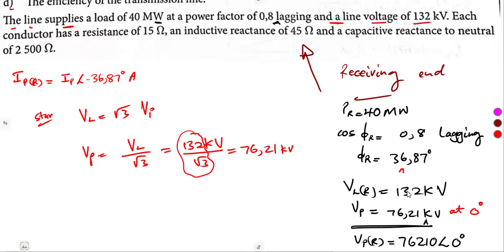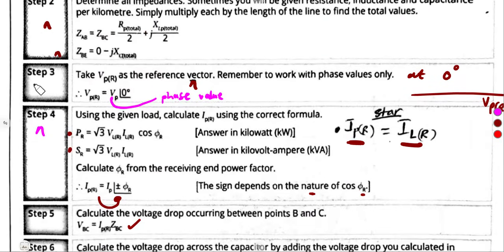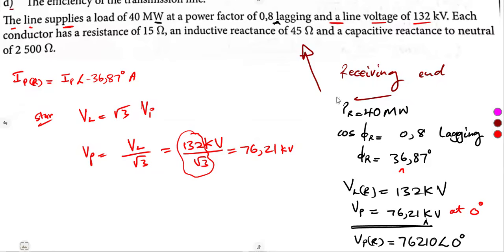This is your step 3. We are taking the information, guys, but as we are taking the information, also do understand your steps. We are going to follow them. Do not worry. As you can see, we talked about this in step 3, where we are given the phase value on the side of the receiving end. We are going to take that one as the reference vector. This is what you're given, meaning at 0 degrees. This is the one that I was just indicating, so we are going to see that one later on.